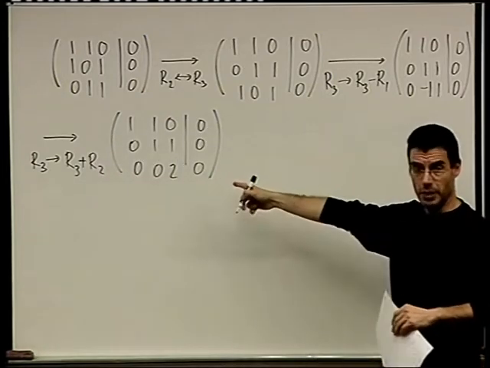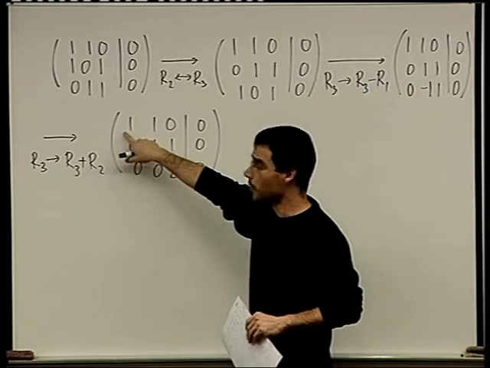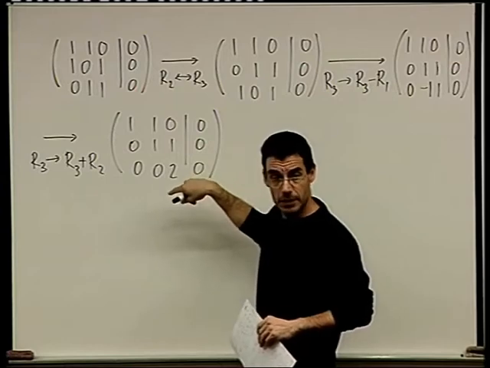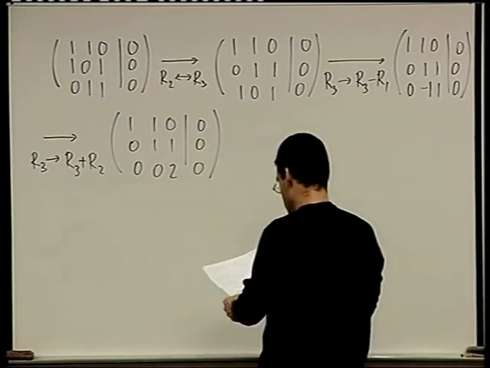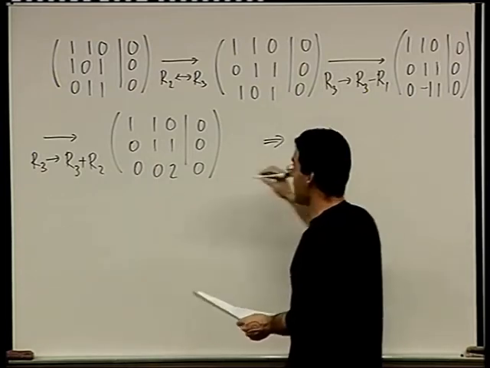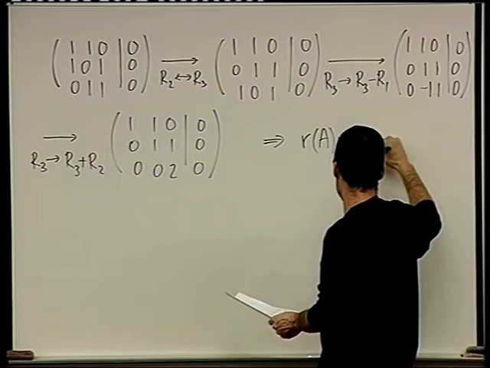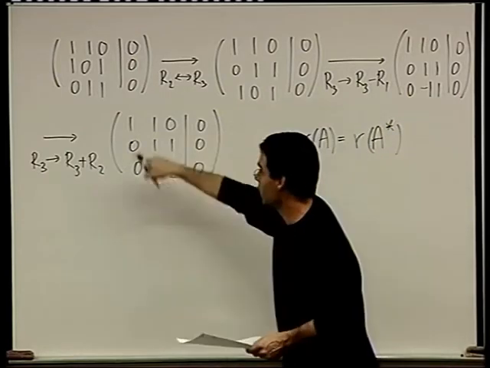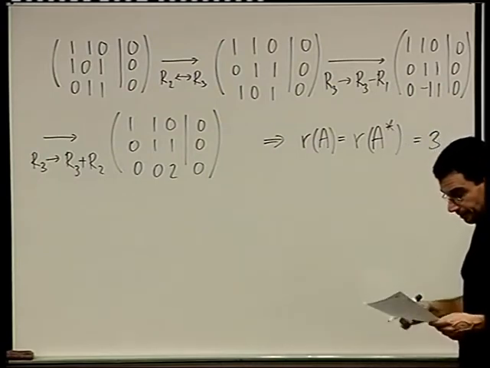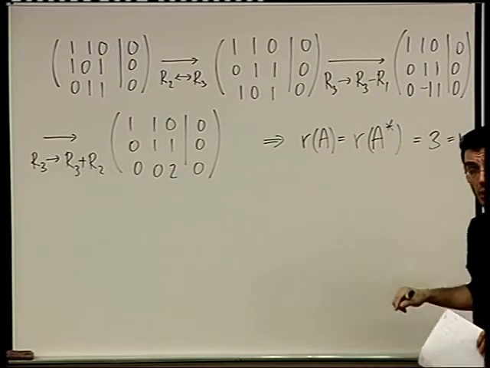And this is already what we called echelon form, right? Do you agree that the first non-zero entry in every row is at least one place to the right from the rows beneath it? Okay, so this is echelon form. And we can already say that the rank of A, the matrix without the B column, in this case equals the rank of A star. A star is the entire augmented matrix, and in this case they're both 3. Do you agree? And 3 was what we called n in this situation, the number of unknowns.